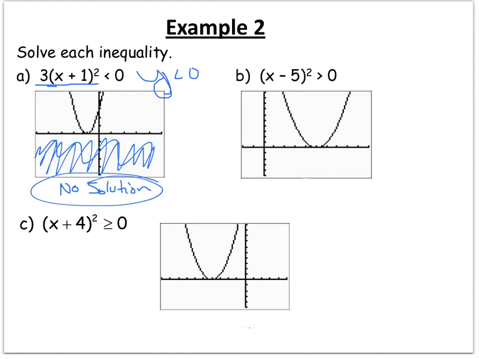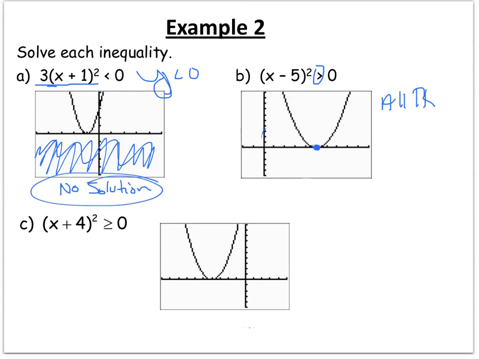Okay, so let's look at B. I want to know when this guy is greater than 0. So at first look, okay, well, greater than 0 is this whole area right here, right? Well, the whole picture is above 0, right? Okay, so we might say, well, this works for everything. So that would be all real numbers. Right? We got the double back there. That's all real numbers. But the one thing we have to be concerned about is I cannot equal 0.